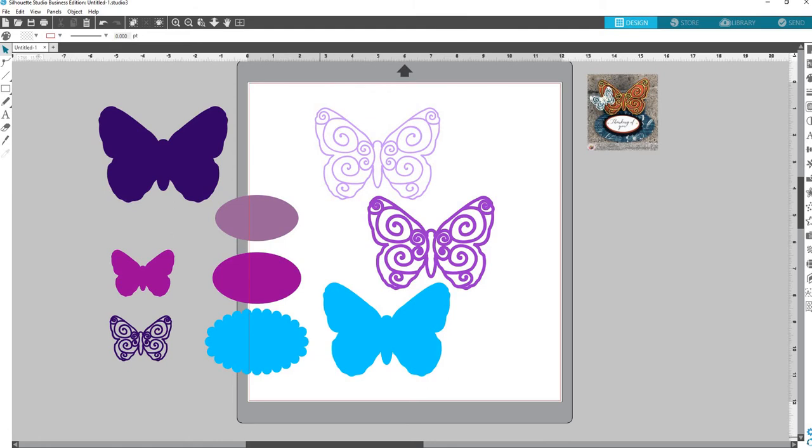I'm also using the business edition. So if mine happens to have a few buttons or icons that you don't have, that's totally fine. This card can be put together using the basic edition or the designer edition. I will add this as a side note. To open up SVG files, which I am actually using, you do need either the designer edition or above.